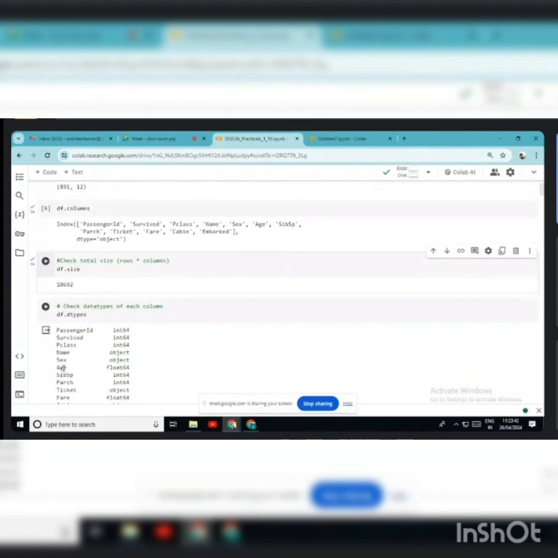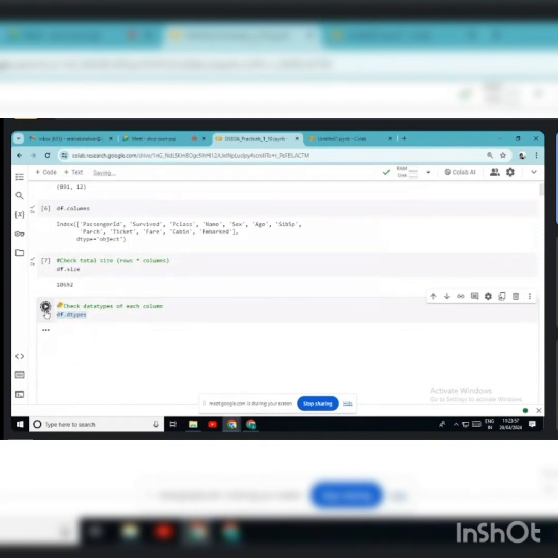Now I want to see the data type of each column. For that I will write df.dtypes. Okay. Now I will execute this cell. I will click on this, so automatically this cell will get executed. Okay. So what is our first column? That is PassengerId. The type of this PassengerId is int64. That means what? Int. In Python it is called int64. The type of Survived is int. The type of Pclass column is int.